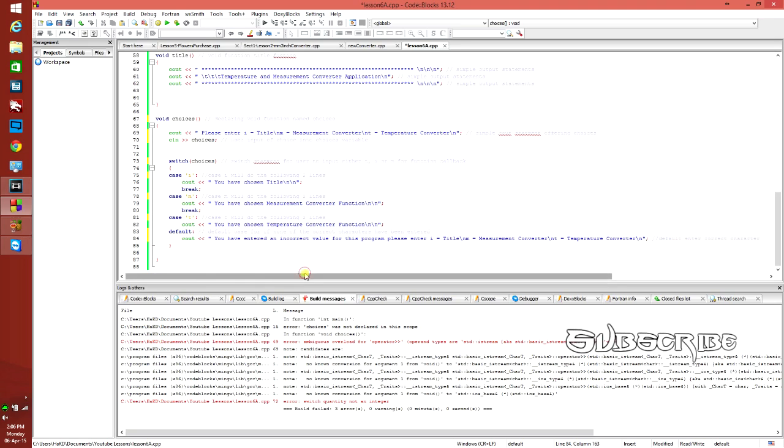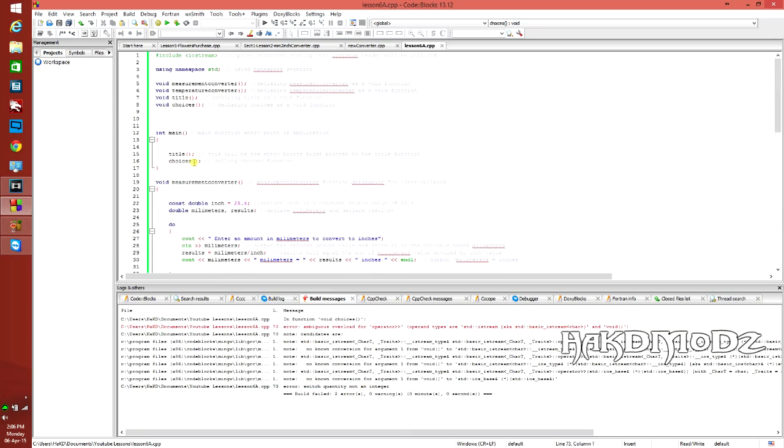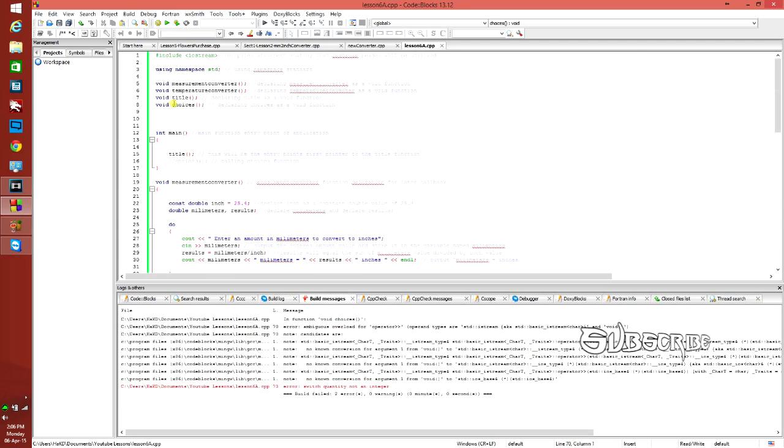So now we'll try a save and a compile with Control S and F9. Okay, so the first error we got is line 70. There it is: cin is choices. Like I said, the S hasn't been declared in choices, so I'll rub that S out and declare it as choice. So the int main. Okay, so now we'll run it just as title, so we can check that the title is not a problem.